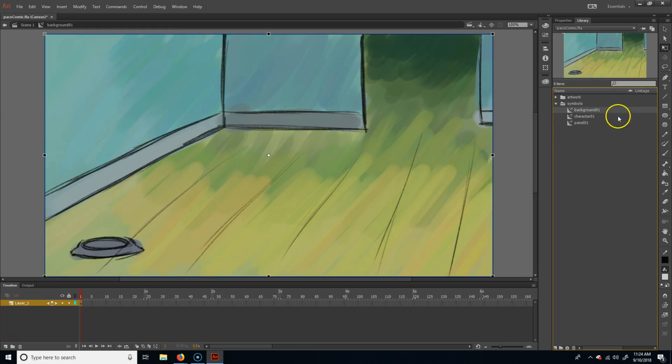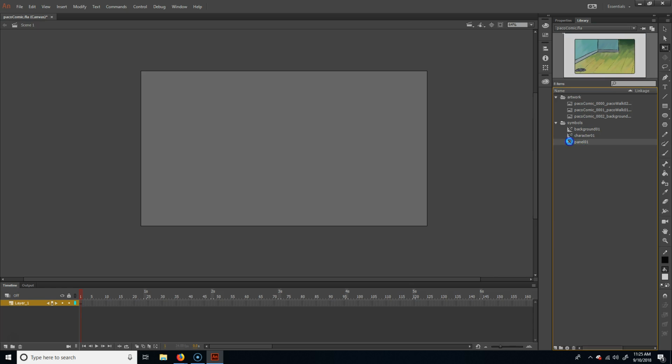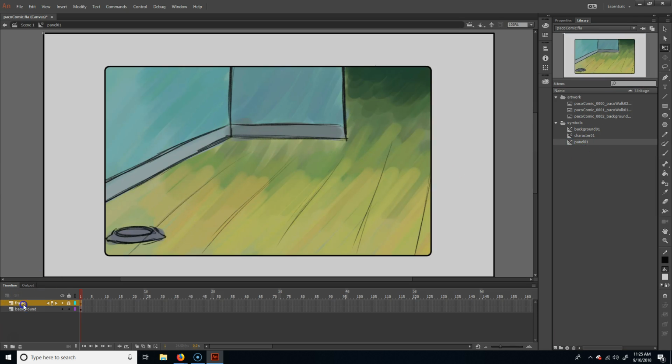I would double click on it, and then if I had more artwork like trees or houses or other things, I would plop them all into this in layers, just like I did with the panel. But in my case, it doesn't have that, so I'm going to open the panel back up. Now the other thing obviously this needs is the character.